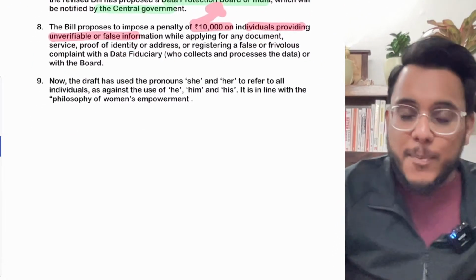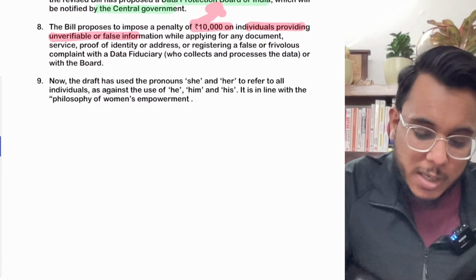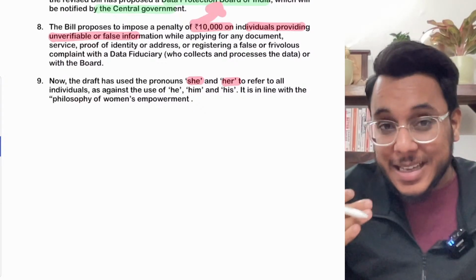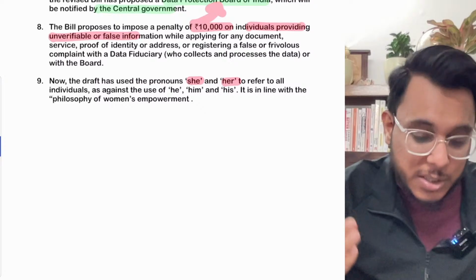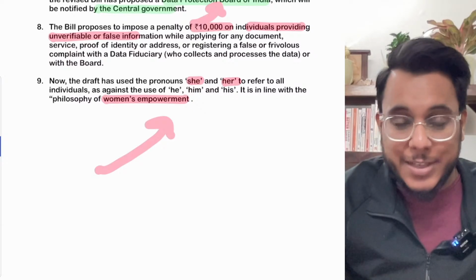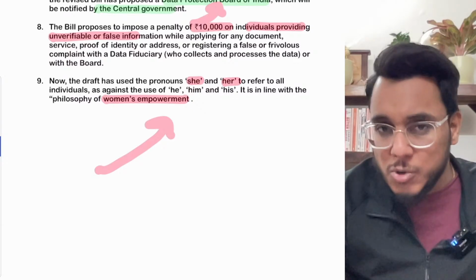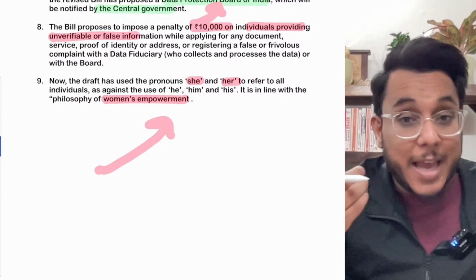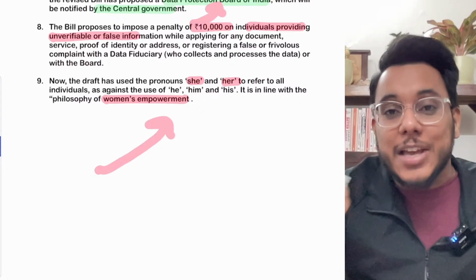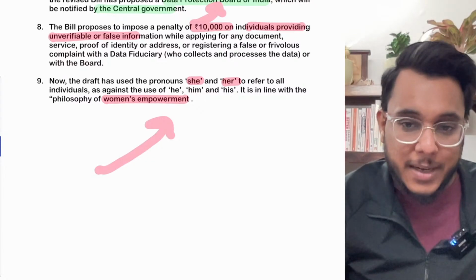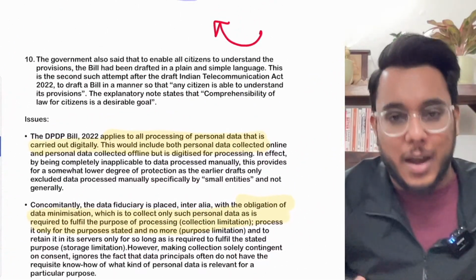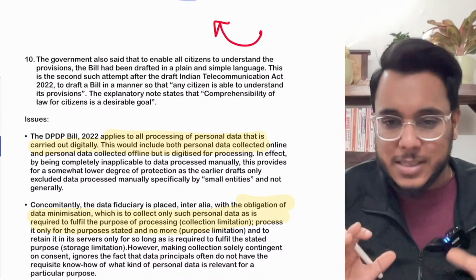Now, one very important part of this particular bill is that it has used the words she, her. You see, this is an attempt by the government to bring in gender-neutral language, or language where women are referenced. It is women's empowerment, Nari Shakti, women-led empowerment that the government is pursuing. Now, you see the language, particularly in parliament and even in the Constitution, many times it is gendered in favor of the male. The words he, him are being written. So here the words she, her have been written. So this is also a good case study that you can use in your answers. Fine. In ethics answers, this is something that can be used.